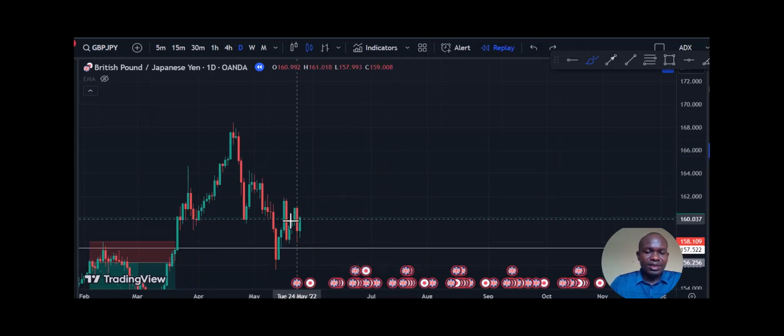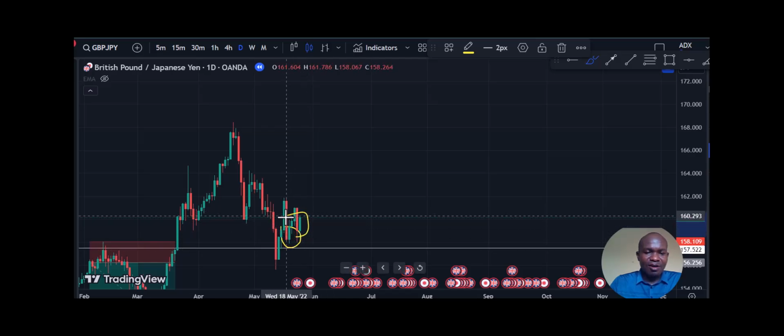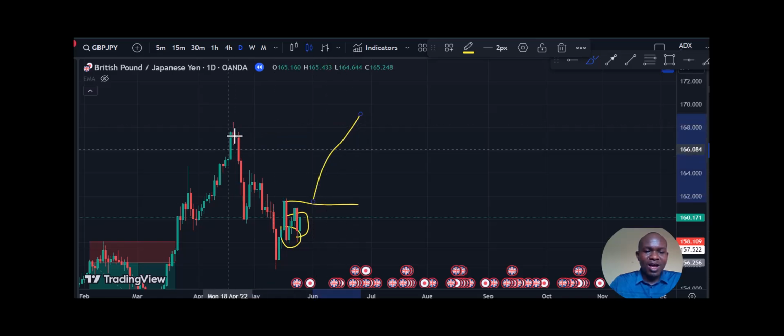Okay? So this pattern here is a kind of tweezer pattern. All right? Because they start at the same point, and you can see this one also. So at this confluence, if you are confused at this point, the best thing is to wait for this resistance to break. So at the close of this resistance, you can see clearly that this resistance has been confirmed. So we are expecting the market to rally to the top, just because we have a bias, we have a structure that is supporting this move, and that structure is valid. So let's see how we take it.